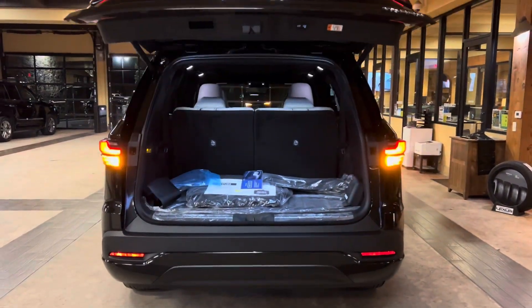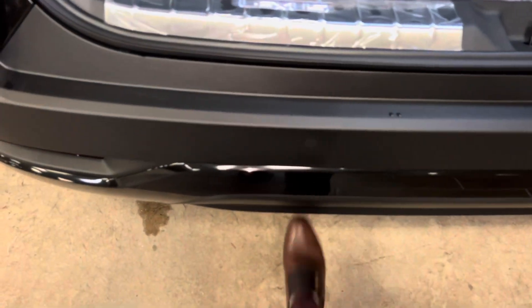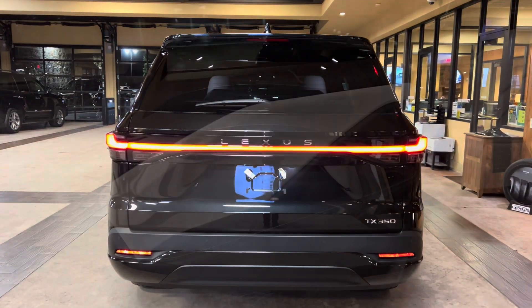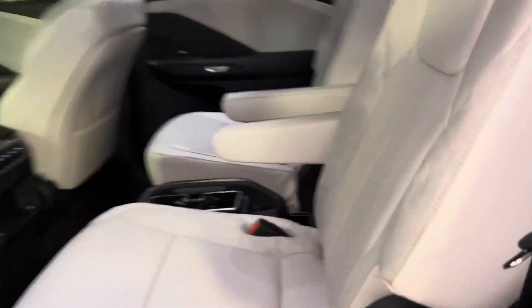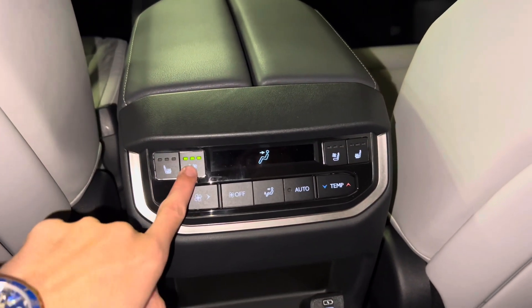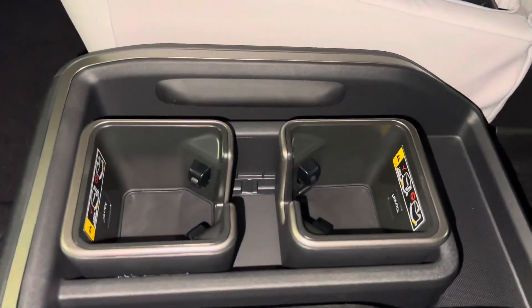This vehicle is equipped with a hands-free kick sensor — with our foot sliding under the rear bumper, we can open and close the tailgate. The back seats of the TX feature upgraded rear captain seats, rear sunshade screens, rear AC controls, heated and ventilated rear seats, with two USB-C charging ports. Two armrests, two cup holders, and two additional USB-C charging ports for the third row. In total, this vehicle has seven USB-C charging ports.